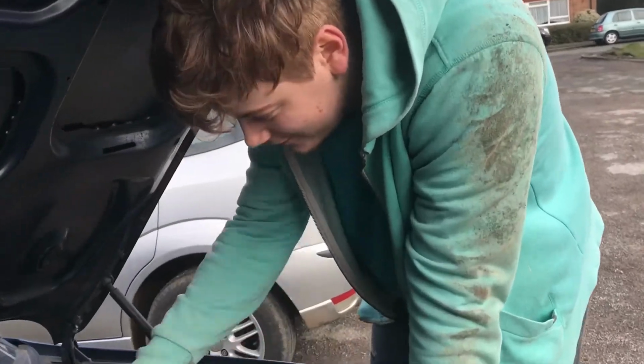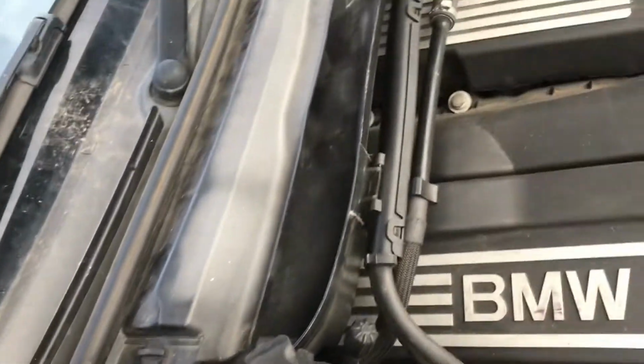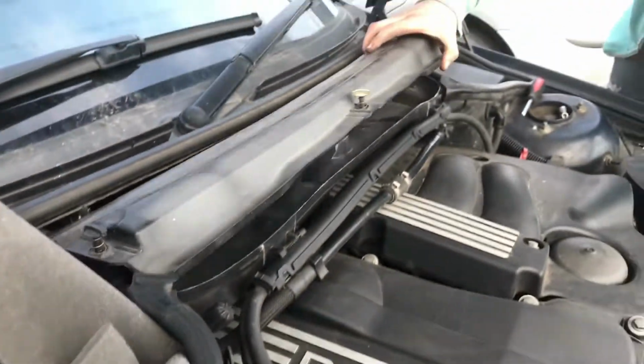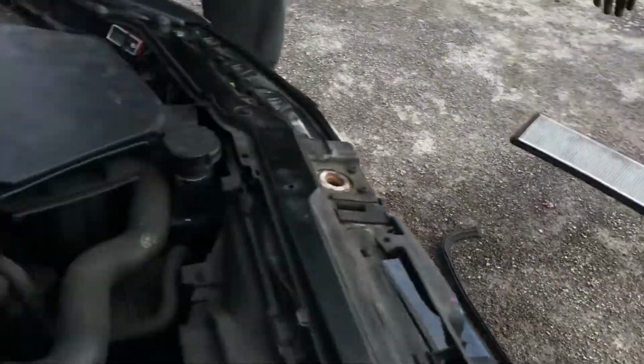Next item to do, spark plugs and pollen filter. Take this plastic bit off here. Got 3 little spring clips. Here, just pull up. Comes out. There's your cabin filter. Nope, that's going to get replaced afterwards. Got a brand new one of them.